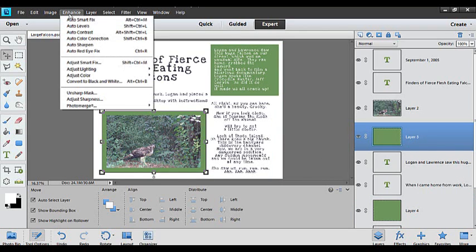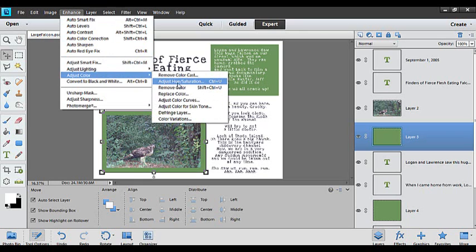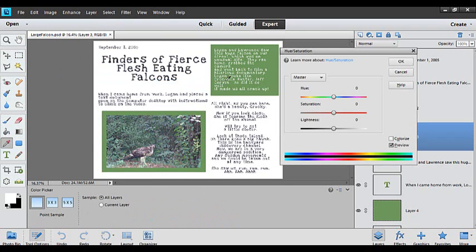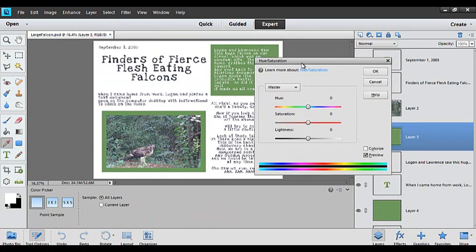I never go this way, but for the sake of learning, I think it's Adjust Color and then Adjust Hue and Saturation. You're going to see it says Control U next to it. Normally I hit Control U on my keyboard. And then I'm going to move the sliders, and you can see that it changes the color of my mat.